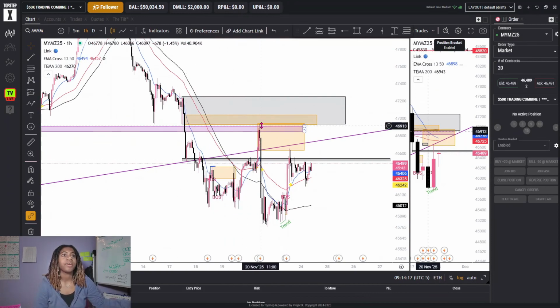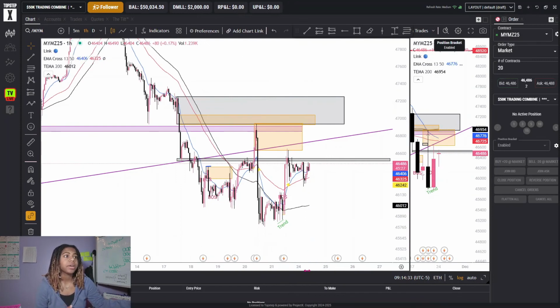And the market came all the way back up here. I believe this is on the 5 minute time frame. So it came all the way back up here to the supply zone, tapped it just barely, respected it, didn't break through it, didn't push higher than this high, and then it decided to drop. So this was our supply zone.